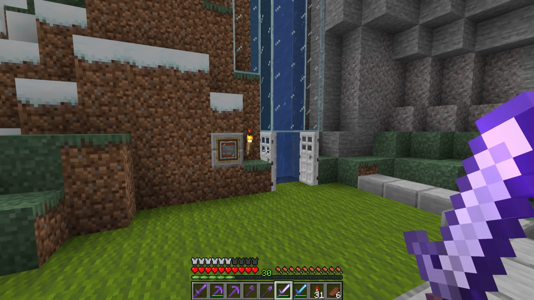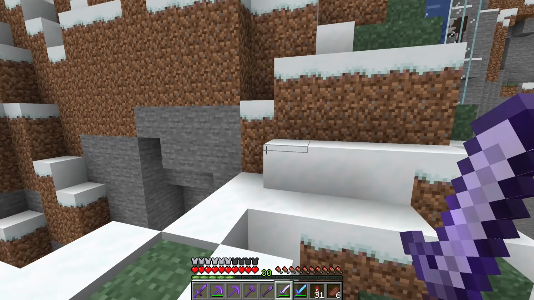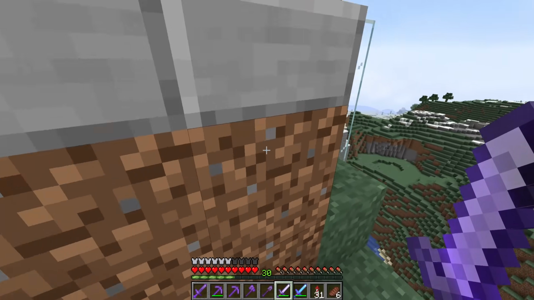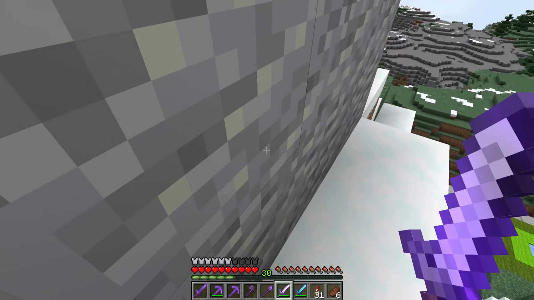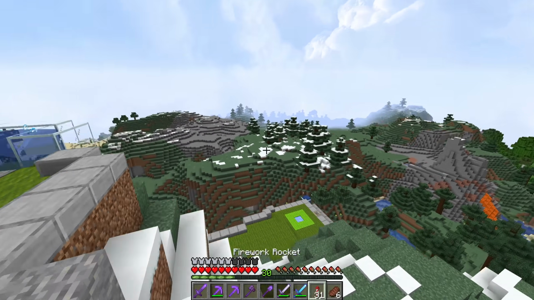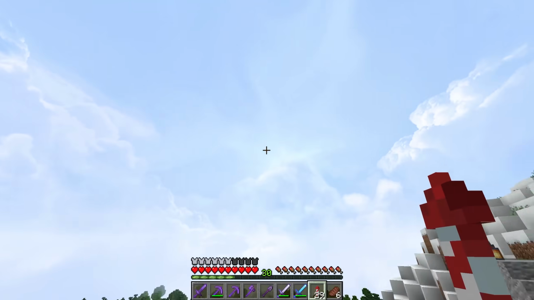I did not realize that the door doesn't open and shut repeatedly. I thought it would open for a little while after you press the button, but I suppose that would be a little too easy. So I guess this makes sense. How do I get over here? Come on. You know what? We'll just do one of these. There we go. Come on.